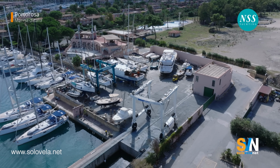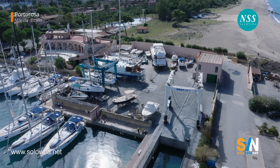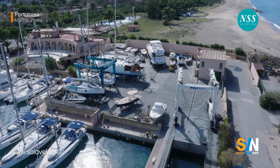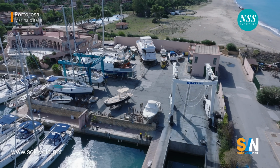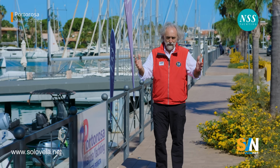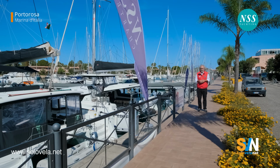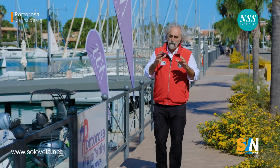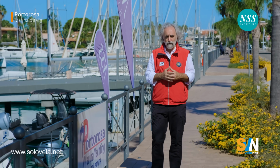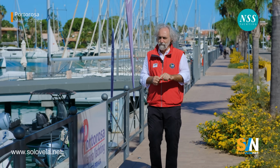The main drawback of Basia is its slip. It's quite narrow and simply can't accommodate catamarans. The biggest catamaran it can accommodate is a boat that's 40 feet in length. It has no problems, however, clearly with monohulls, those it can easily and efficiently haul without any problem. Having said that, we have completed sharing the information regarding Marina di Portorosa, and I allow myself to give you one last piece of information that goes outside the marina.